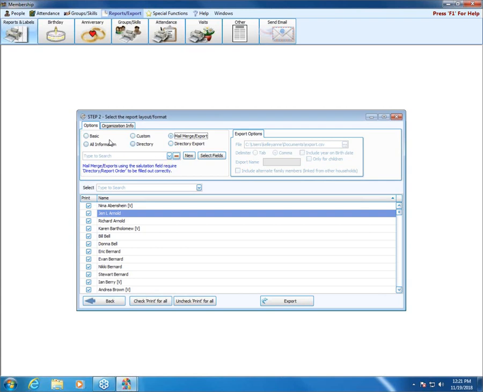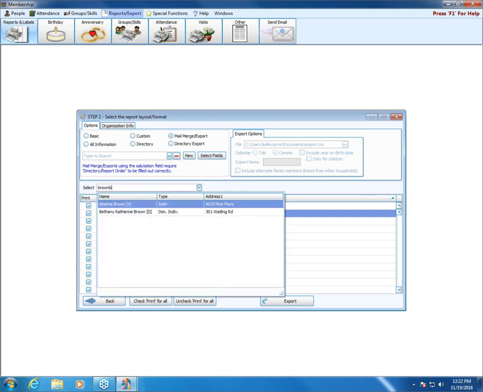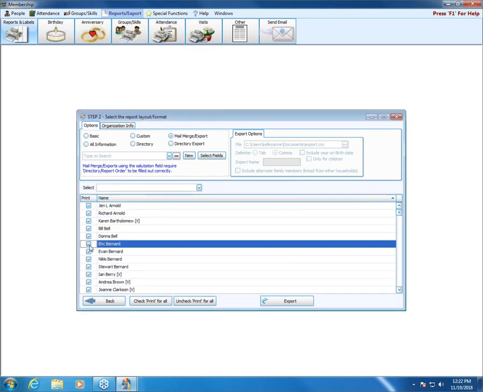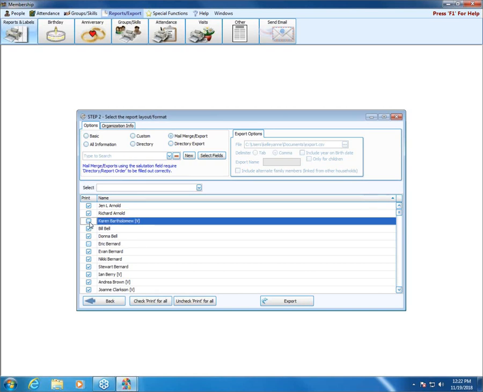All right, the last thing I want to show you here, well, I forgot to mention, if you need to look for somebody's name here, make sure they're here. You can use the select box to find them. And then it will highlight them once you look for them. And there's a checkbox here. If you don't want to print somebody's name, maybe even though they're part of your search, you decide you don't want them, you can uncheck them, or maybe you want to uncheck everybody and just check a few. I can click uncheck print for all, or I can click check print for all to check everyone.